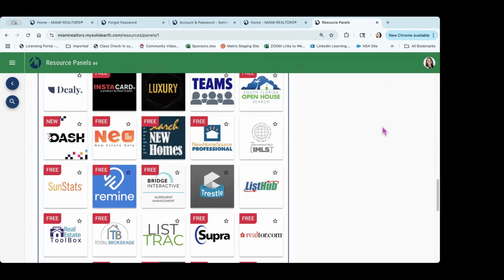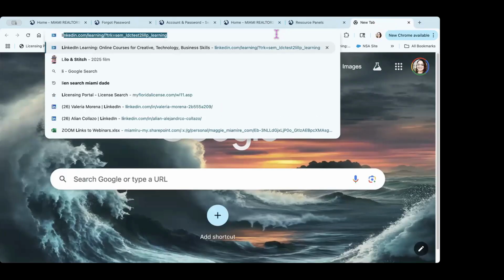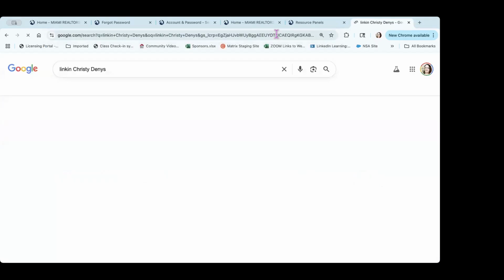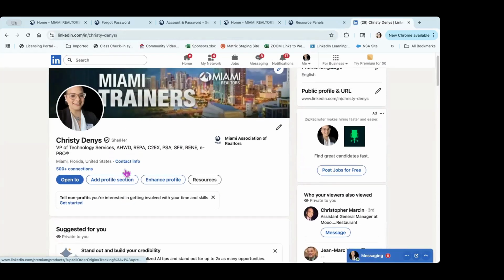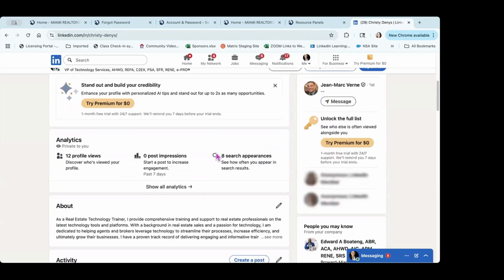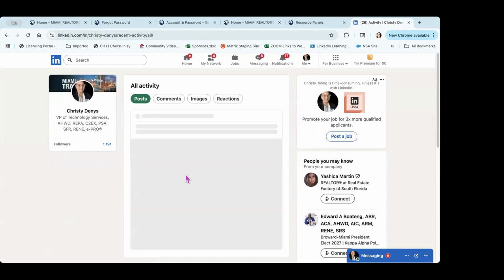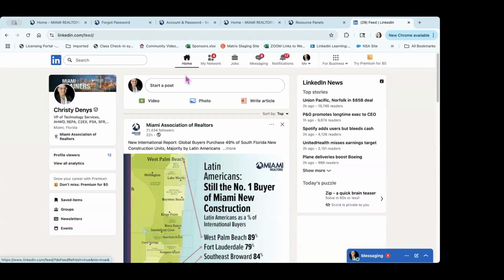Can you show how you can do the same in LinkedIn? It's a copy and paste of the link. So you would open up your LinkedIn profile and you would paste the link. Let me click on my home page.